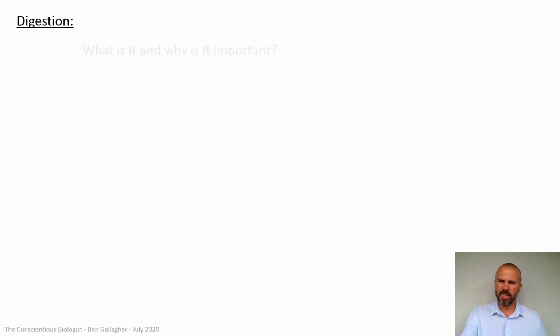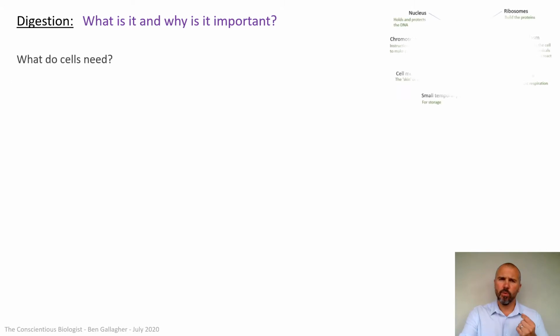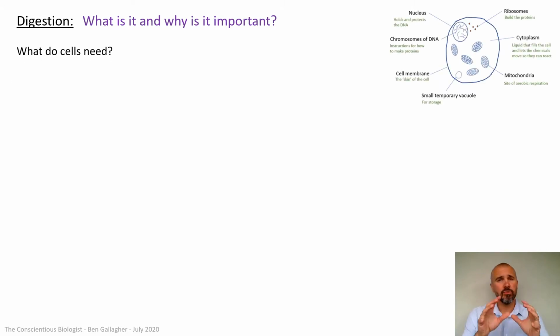So let's start digestion with a relatively straightforward question: what is it and why is it important? But before we can answer that, we need to look at what the cells need, because really digestion is just about providing for the cell's needs. Up above me there, from the cell biology lessons that hopefully you've watched as well, we've got a picture of an animal cell. That's a eukaryotic cell. That's really what we're focusing on when we're talking about digestion, because we're looking at the human digestive system, though of course the human digestive system is virtually identical to all mammalian digestive systems. But let's think about what cells need if they're going to function. So think about what they do.